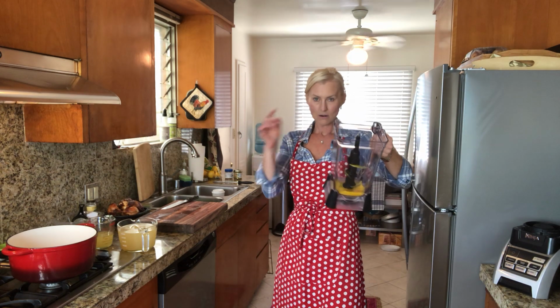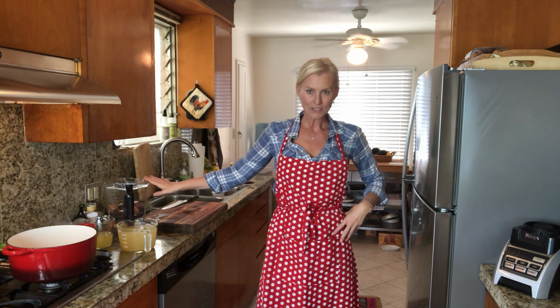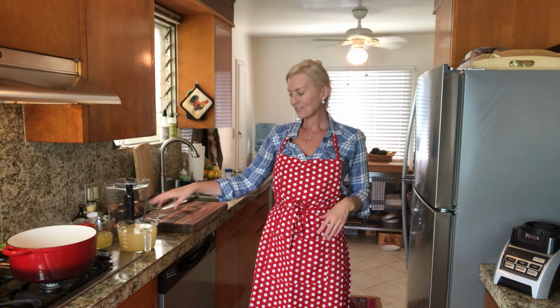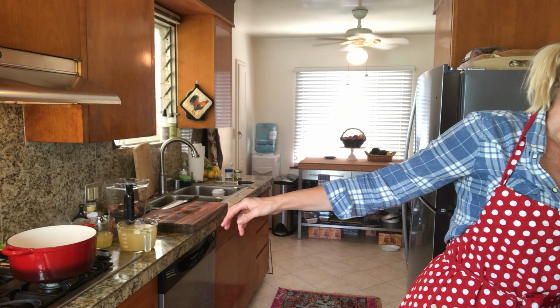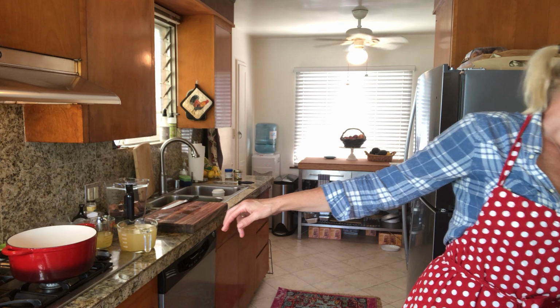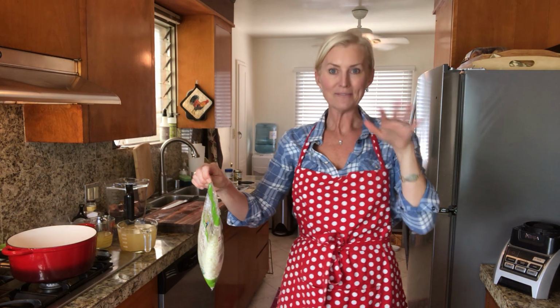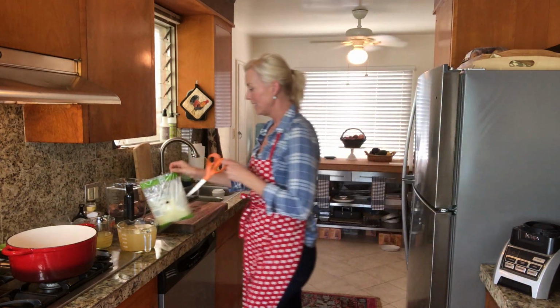So we've got our egg yolks here. We're gonna put a cup of the rice cauliflower in here. We're gonna put a 1/2 cup of the hot stock, and a pinch of salt in here into the blender. And we're gonna put the lemon juice in the blender. We're gonna blend that all together, and it's gonna make like this yummy sort of thick puree. As you know, we don't use flour or any sort of thickeners usually, so we have these little tricks that we do, and this is one of them. We're gonna thicken the soup with this cauliflower.